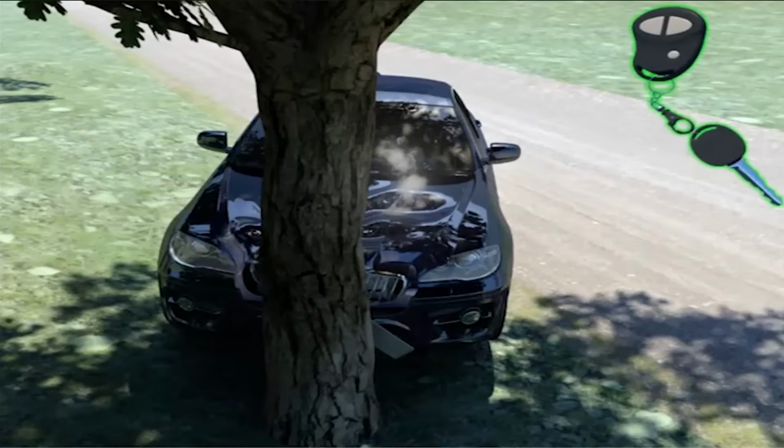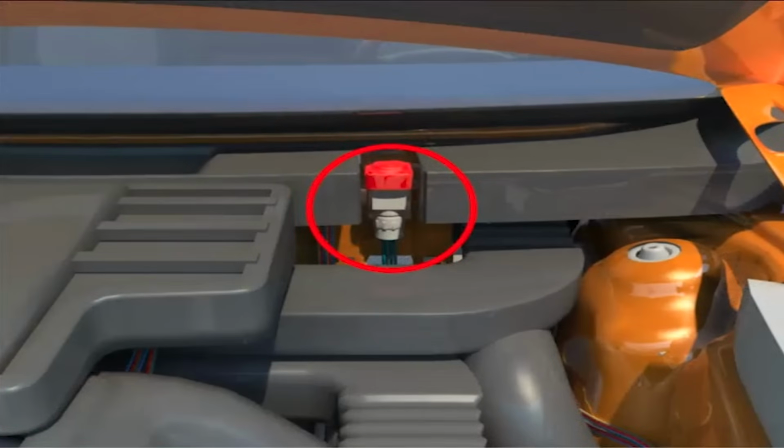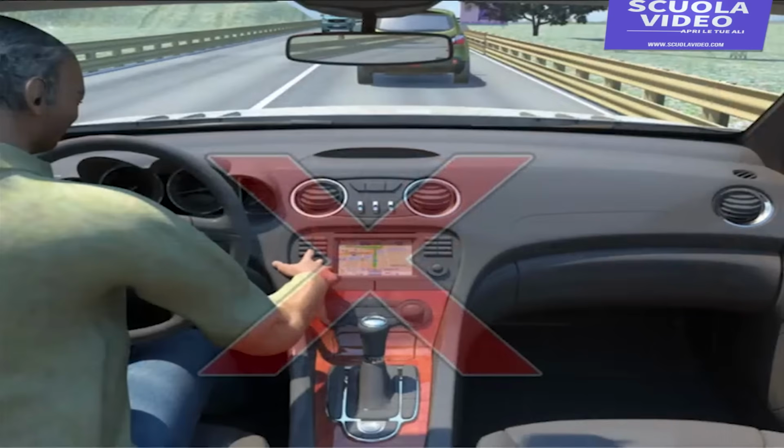After an accident, if there is a risk of fire in the vehicle it is advisable to turn off the electrical panel, turning the ignition key. Use the fire extinguisher or, failing that, you can use a wet blanket, sand or earth at the base of the flames to extinguish them. Some cars are equipped with an inertia switch which ensures greater safety, decreasing the risk of fire following an accident as it stops the flow of fuel to the engine.